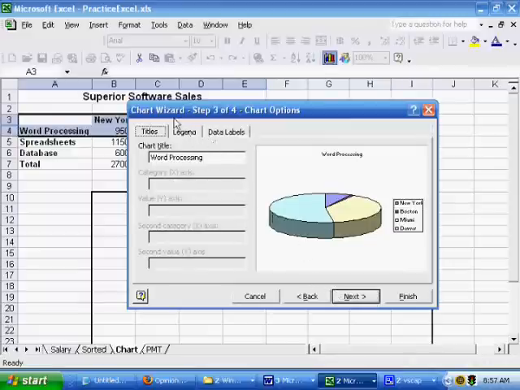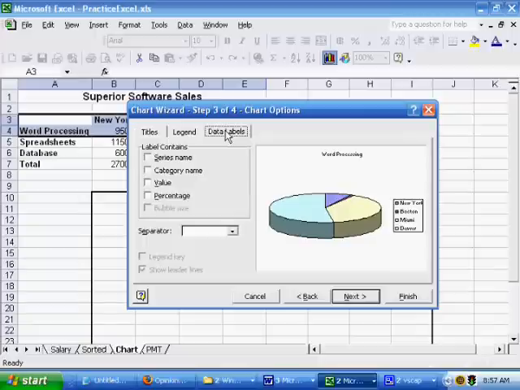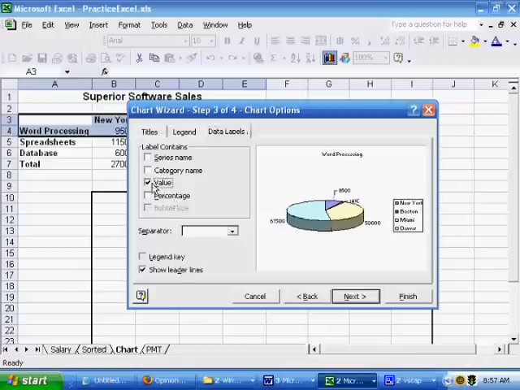So here, if we click on Next, then you have Chart Wizard step 3 of 4. You have data labels, and under data labels, you could say label contains series name, category name, value, or percentage. So we're going to click on value, and here now there are little arrows pointing to each of the slivers of the pie, explaining what that value actually is.